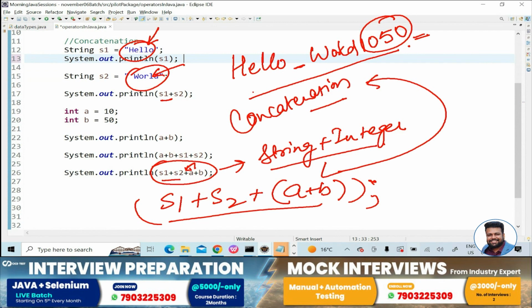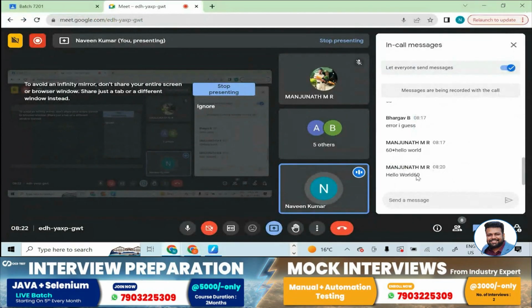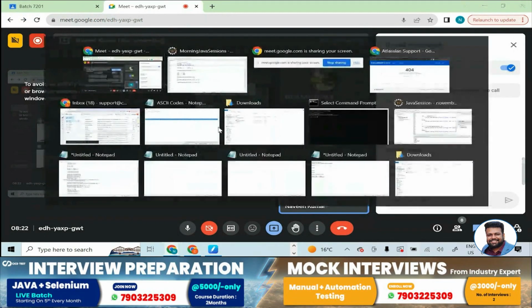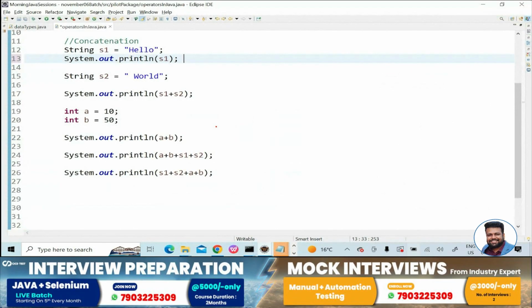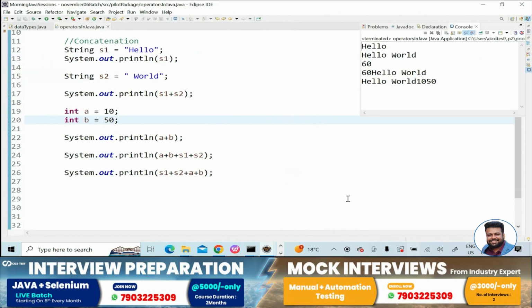So this is how it is going to give us the output which Manju has shared. I guess he has mentioned it in the chat. So this output we are going to get, Manju. How? We are going to get it if we add a little bracket over here. Then only it is going to act like that. Okay. So if we simply check this, see what it is giving us. Hello world 10 and 15. It is behaving like concatenation, right?